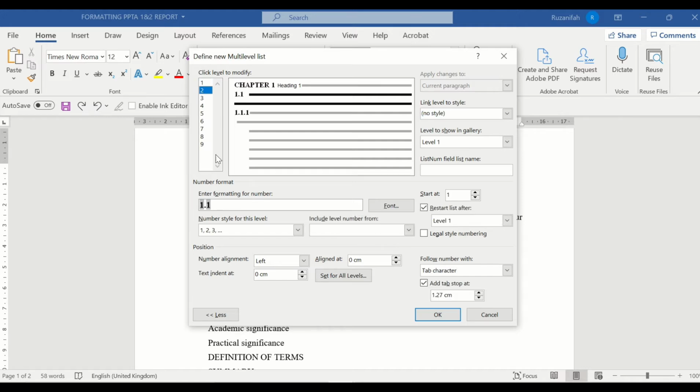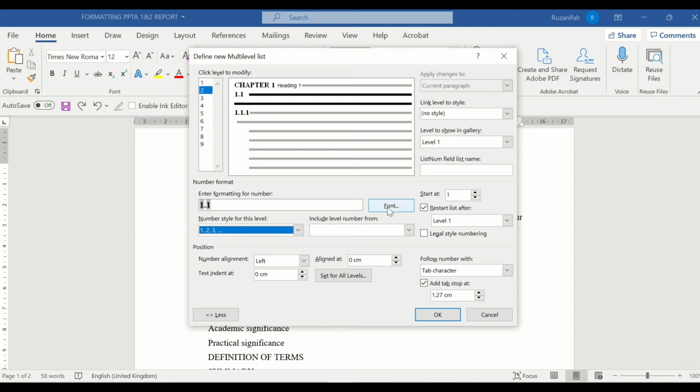Then we set level 2, which is this one. The way to do it is you select the level, the first level 1 refers to the chapter, and then dot, and then the second level will be the number.